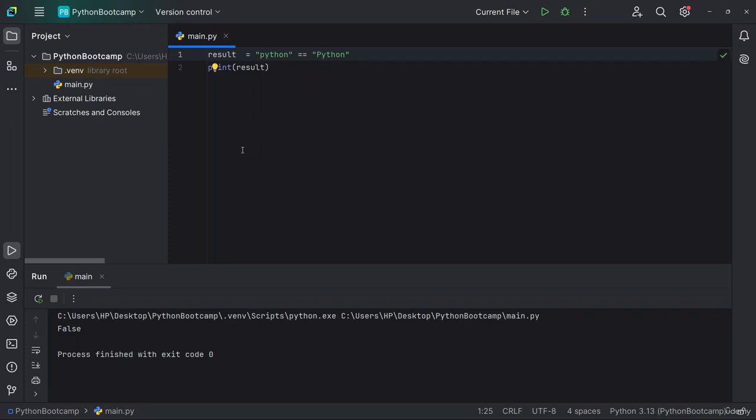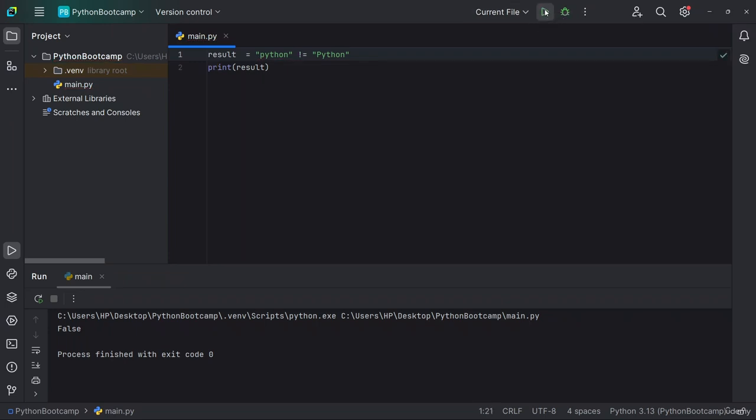Now let's move on to not equal sign comparison operator. Let's start with this example. We have Python with lowercase all through at the left side, and then we have a capitalized Python on the right side. Checking their equality nature, we see that it is false. Now let's check if the Python on the left side is not equal to the Python on the right side.